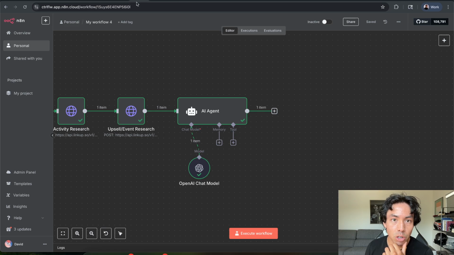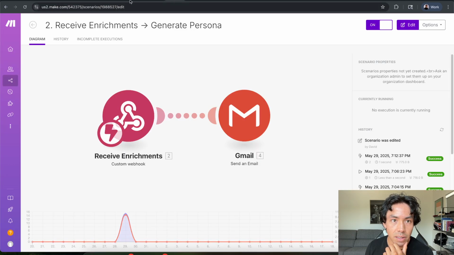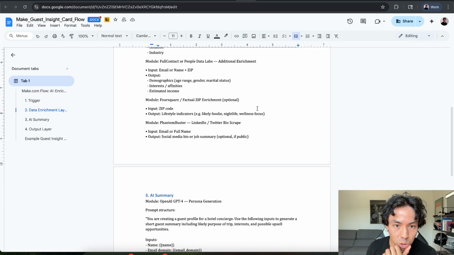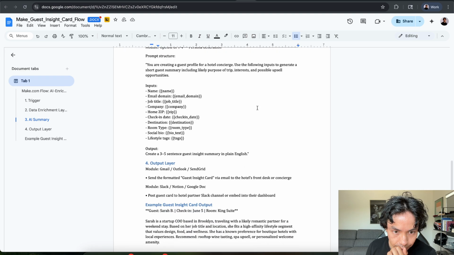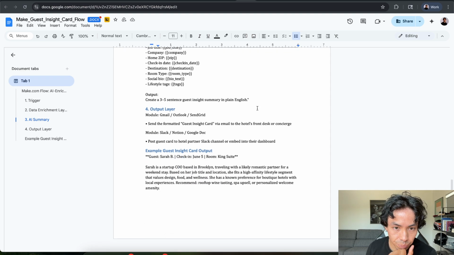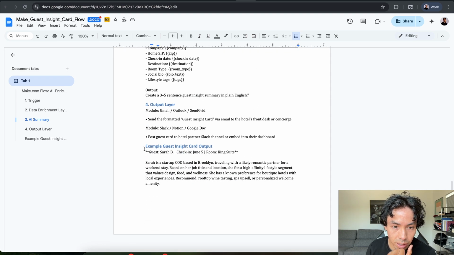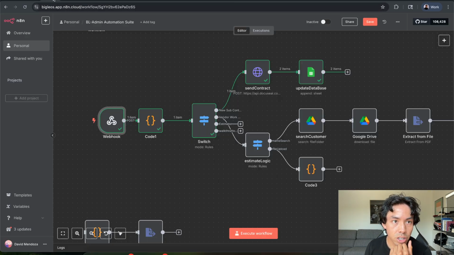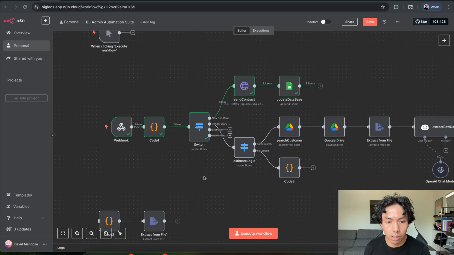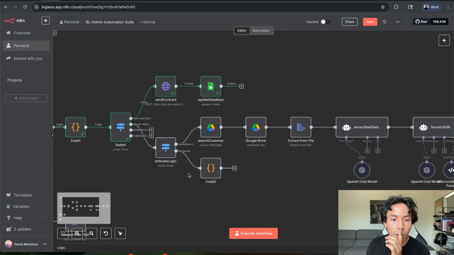some sort of email module, because I think that's what I had last. So we'll do this. So example, guest inside output. So what I'll do is I'll have an agent. Oh, but you know what?